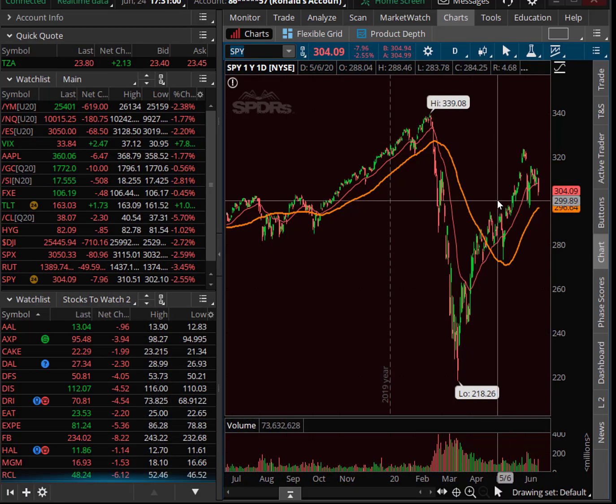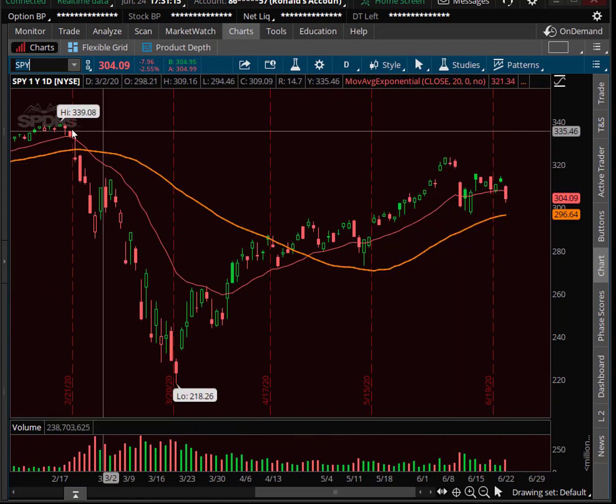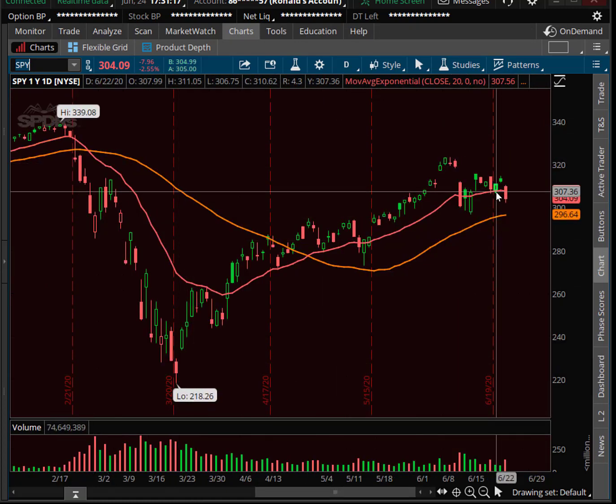All right, thinkorswim is on your screen, daily chart of the S&P 500 ETF, the Spiders. Before we head there, we can see the SPX lost about 80 points. Dow was down 700. Bonds were up a little bit, gold down a little bit, and the VIX did pop. So let's dig in. If I zoom in here, you can see the peak, the trough, and here we are.